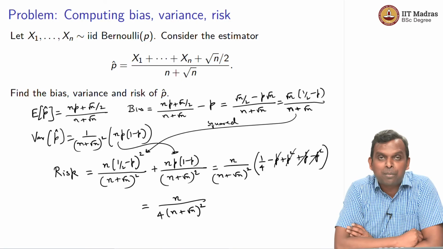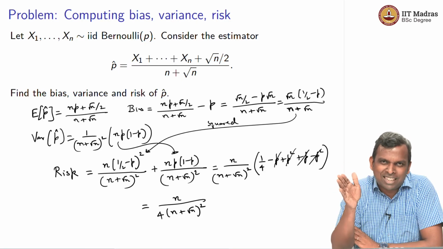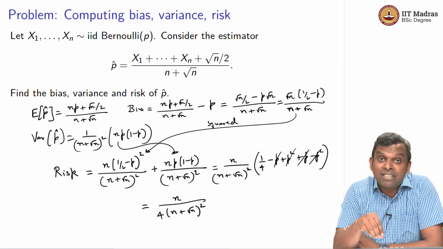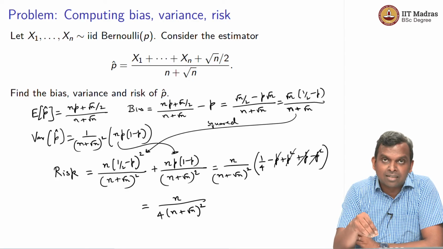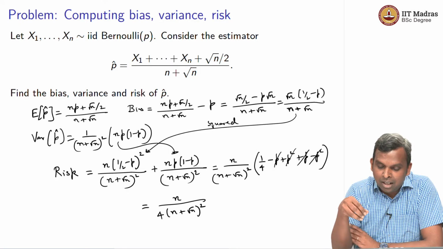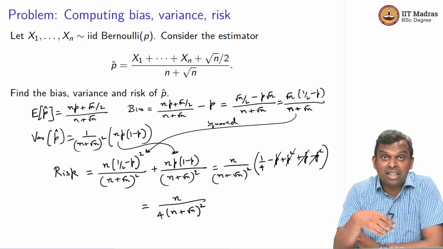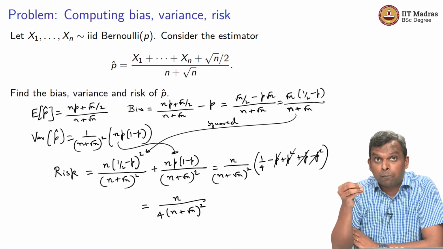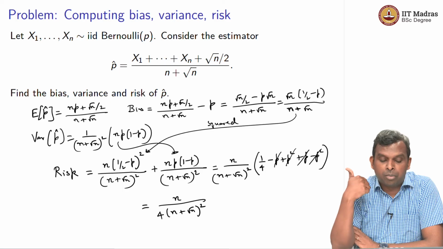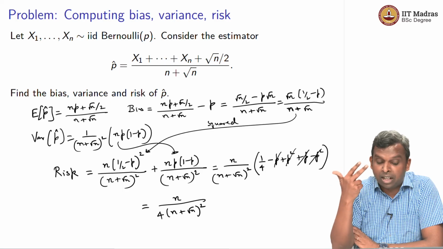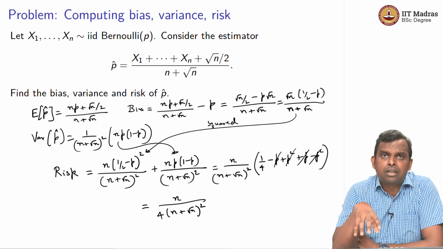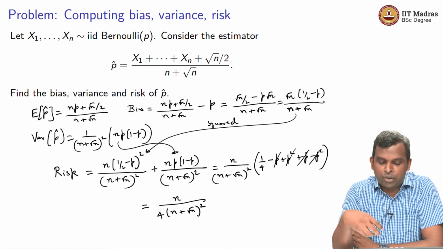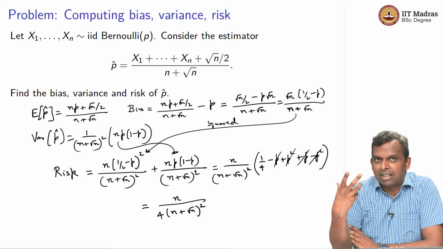You might want to think about how this estimator comes about, but that's not the point of this exercise. The point of this exercise is that, given any modified estimator like this, with small changes, the bias may change and the variance may change, but the underlying principles are just the same. It's just IID samples, and you're combining them to find the estimator. So you have to be able to find the bias, the variance, and the risk. It will involve some algebra and careful understanding of the probability. It is important, you have to do it, and when you do it, you get final answers.